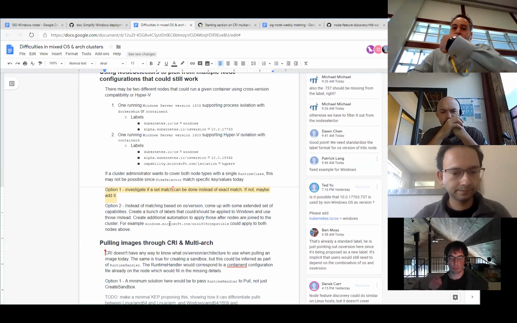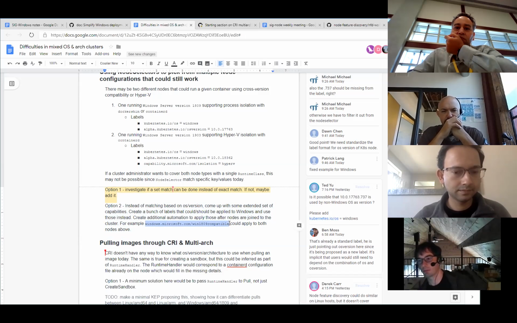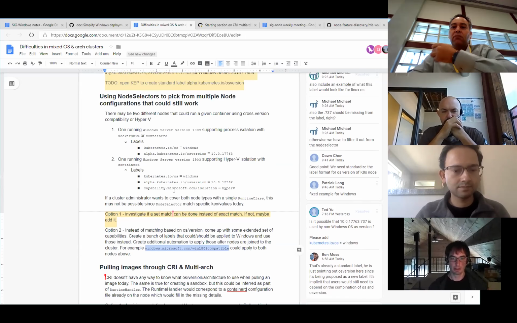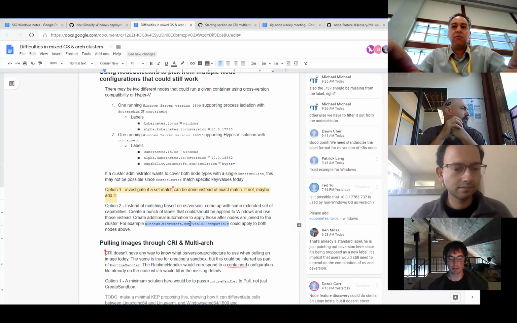To avoid that problem, we'd basically have to go back into the runtime class expansion and then use some other field that's there to be able to steer workloads around on a per app basis. We could work around it, but it continues to explode the number of runtime classes that are needed if we're going to only use the node selectors that are there.